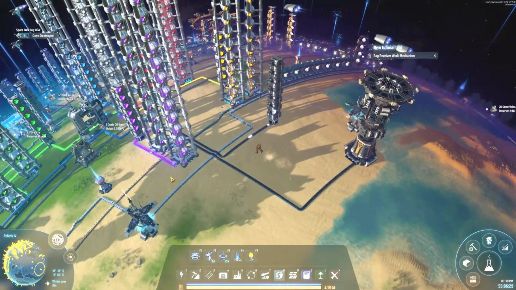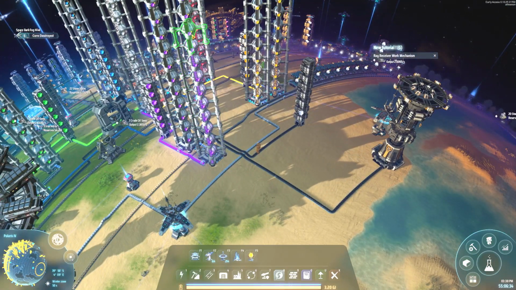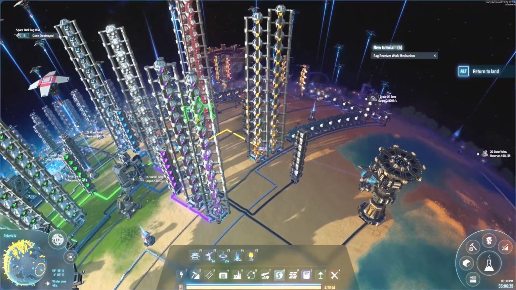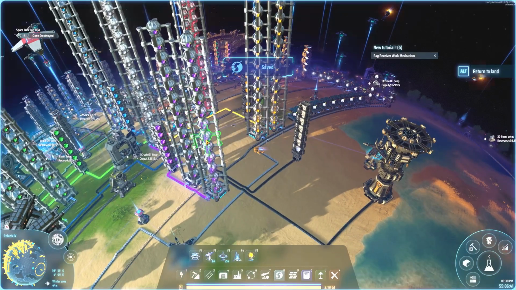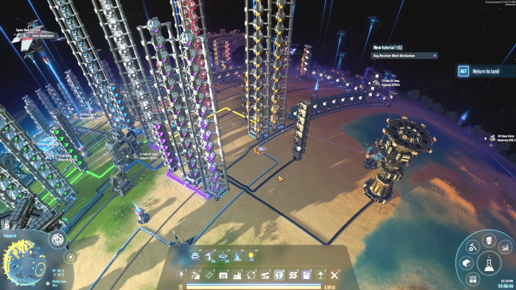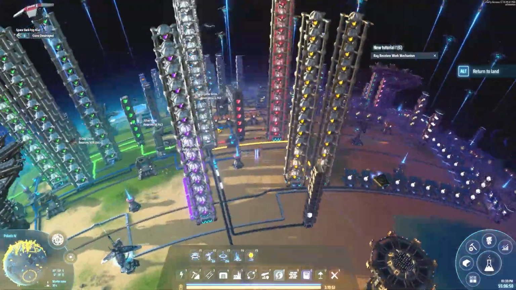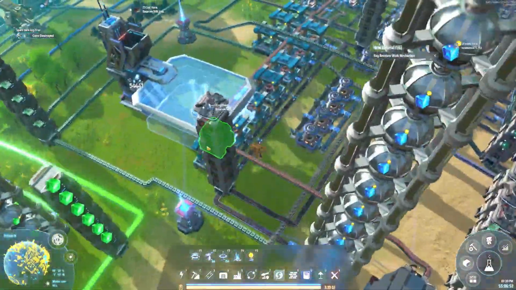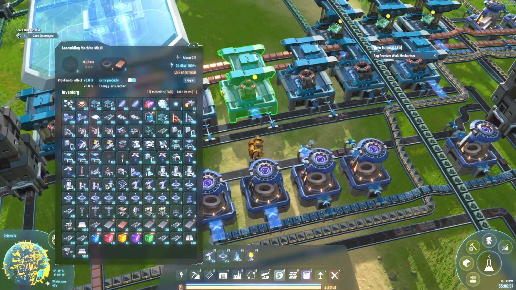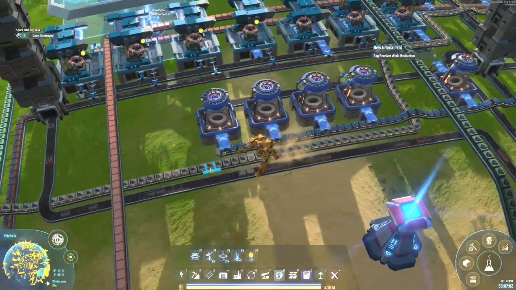I need matrix labs. 1, 2, 3, 4, 5, 6, 7, 8, 9, 10, 11, 12, 13. So we need 13 of those made. Oh, that's the other thing we need to do, is we need to make some splitters while we're here. And then the other thing I'm curious about is, why are these not making anything? They aren't getting any magnets. Interesting.